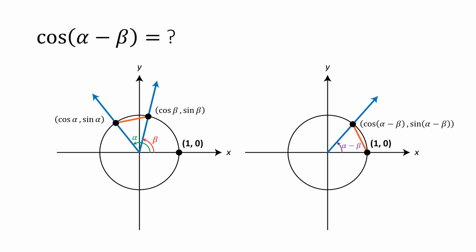What we've got here is two different ways to think about alpha minus beta. In the diagram on the left, I've got the two separate angles, alpha and beta, and just for the sake of argument, we're saying that alpha is a larger angle, although this argument works either way. The distance between the point on the unit circle corresponding to alpha and the point on the unit circle corresponding to beta is this segment here that I've written with the orange segment. But the other way that I'm going to look at that distance is by subtracting alpha minus beta and thinking of that angle in standard position. So the distance here is the same, but now I have two different ways to think about the same distance.